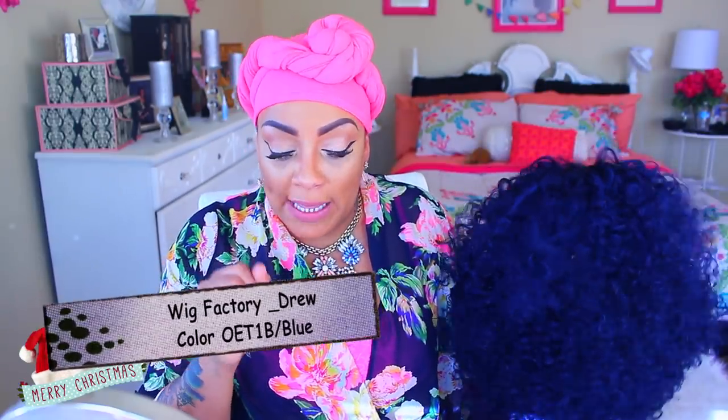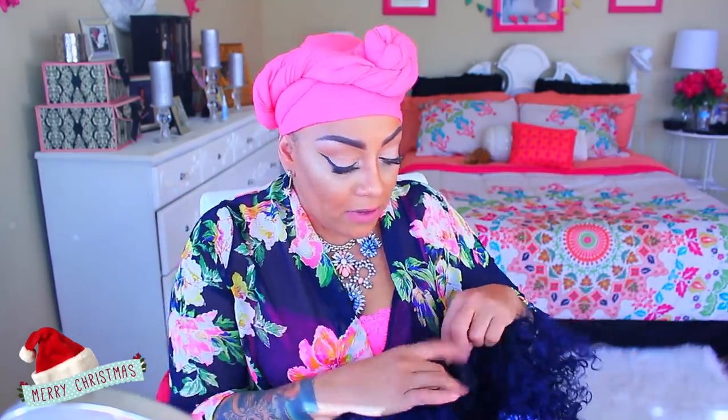Okay. The color code is OET1B/blue. And she is a Brazilian quality curling iron safe deep part with ear to ear soft Swiss lace. Now, I'm not really sure where they got the Swiss lace from, but this is plastic. This is the hard lace, ladies. This ain't soft lace. Swiss lace is not plastic, but it's okay because, listen, honey child, I'ma work around it.